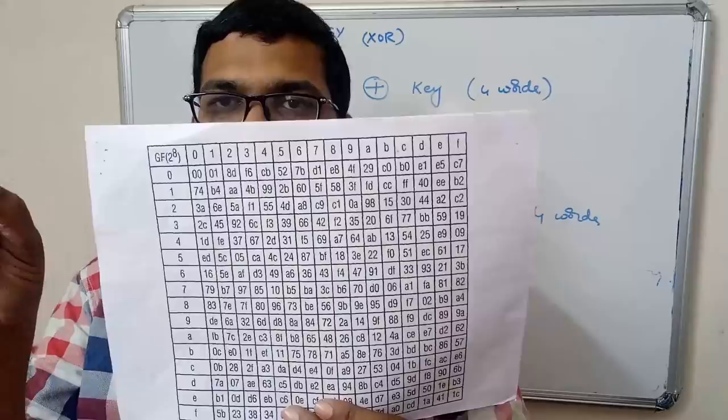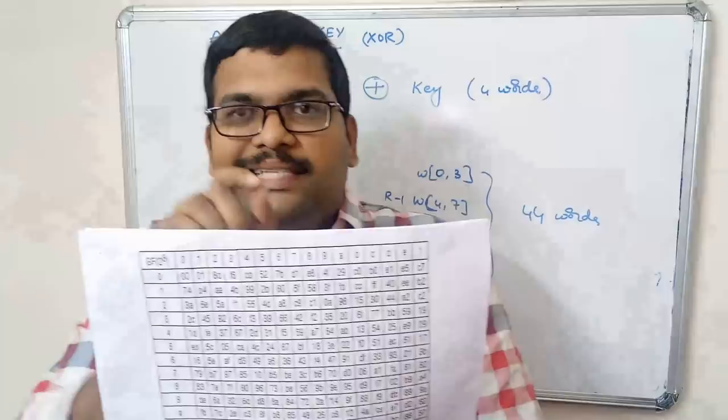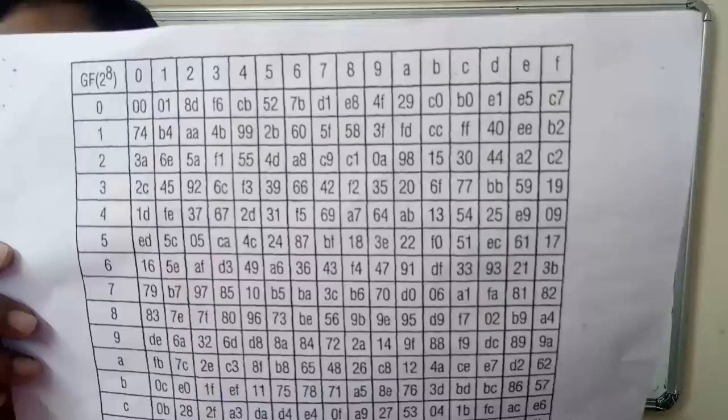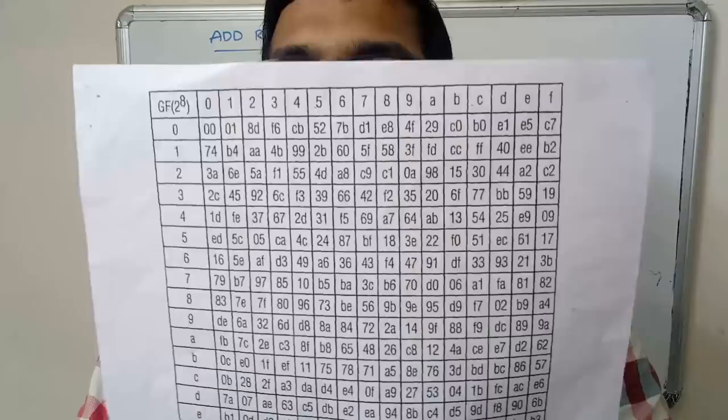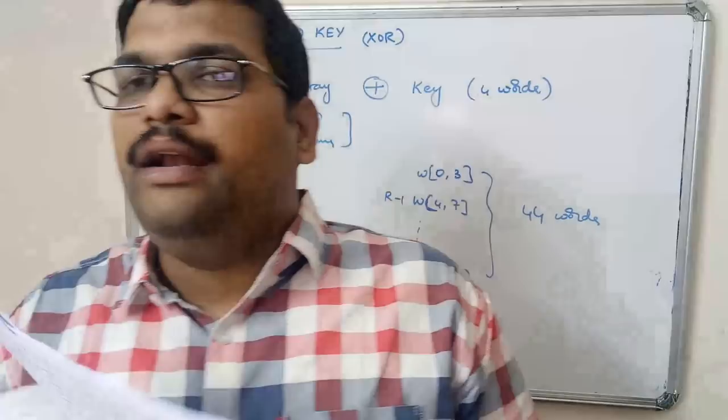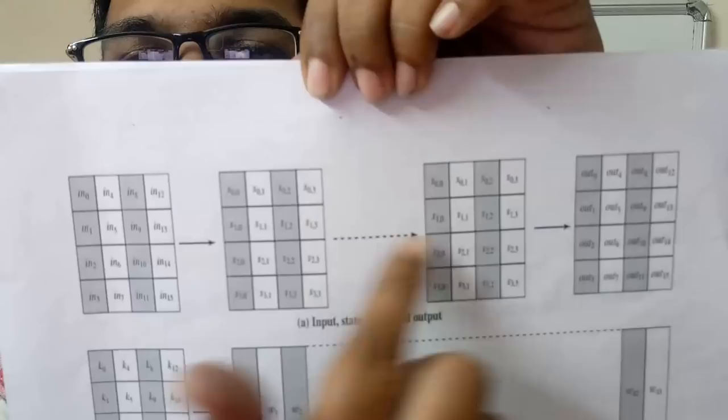So this is an example for S-boxes. In the S-box there is a 4-bit representation for the row number and a 4-bit representation for the column number. That means 16 columns and 16 rows will be there, so a total of 256 entries. Similarly, first find the row number, find the column number, find the corresponding value, and convert it into the equivalent binary, which is 8 bits. Initially the input is stored in the input array and the output is stored in the output array, and the intermediate results will be stored in state arrays.